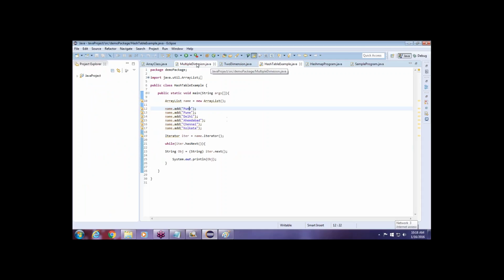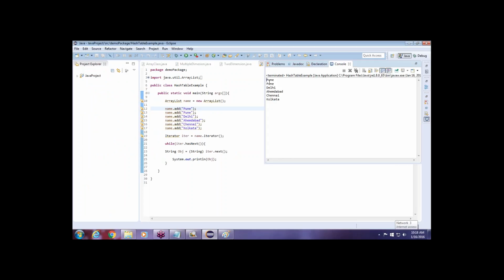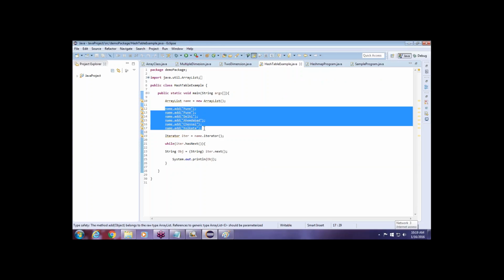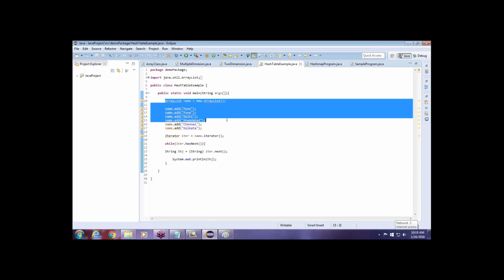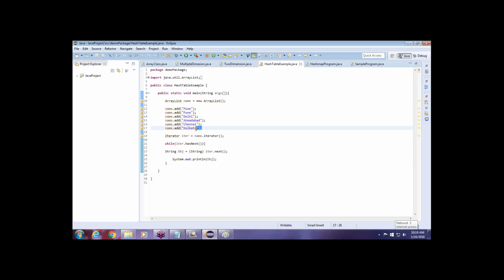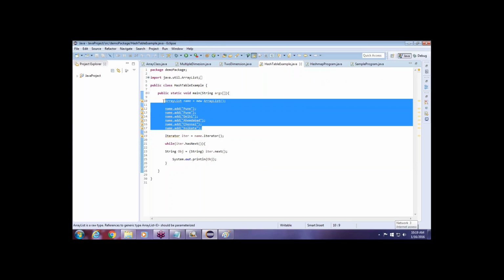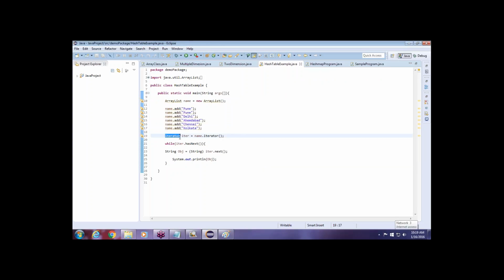When you execute this, you can see Pune, Pune, Delhi, Ahmedabad, Chennai, Kolkata, displayed according to our insertion order. Similarly, whenever we would like to retrieve objects one by one from our collection, this is our collection and this is our value, at that time we can use a cursor. So there are three types of cursor available in the collection framework: the Enumerator, the Iterator, and the ListIterator.